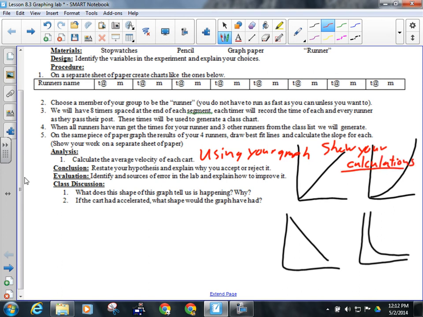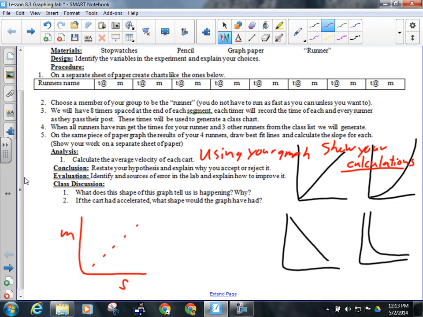How are you going to get this from your graph? We talked about it yesterday. If I draw a position versus time graph, and my points go like this, and this side's in meters and this side's in seconds, how am I going to get the velocity of my carts? Right, slope of each line. So how many slope calculations are you going to have to do? 4. You have 4 carts. So you're going to have 4 lines on your graph, 4 slope calculations.